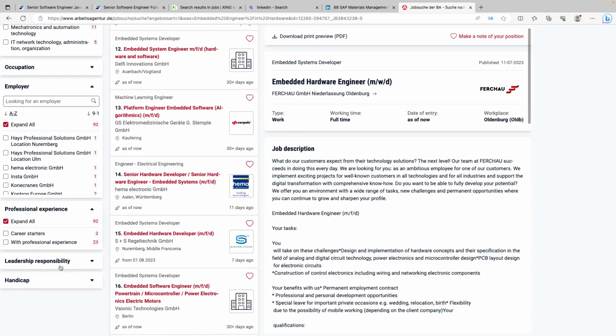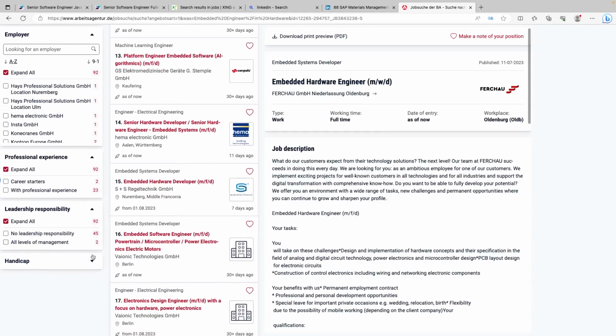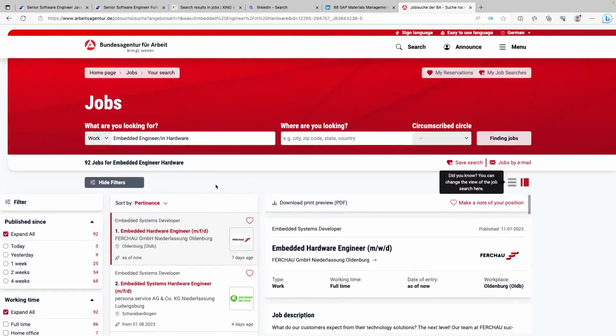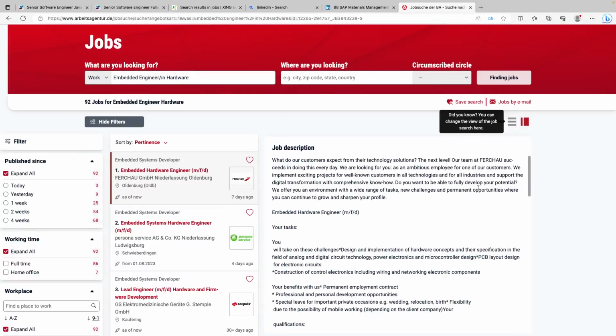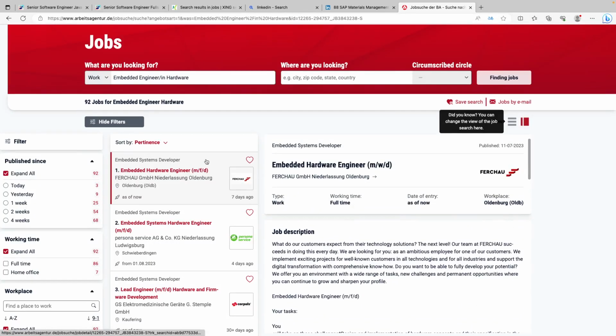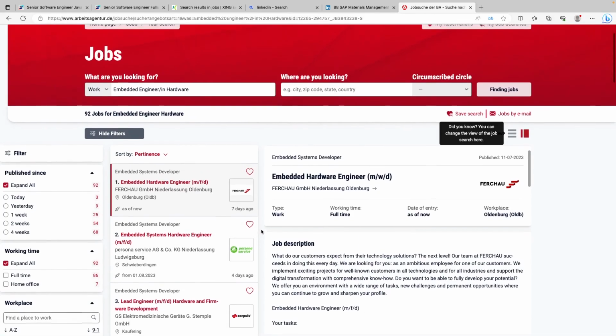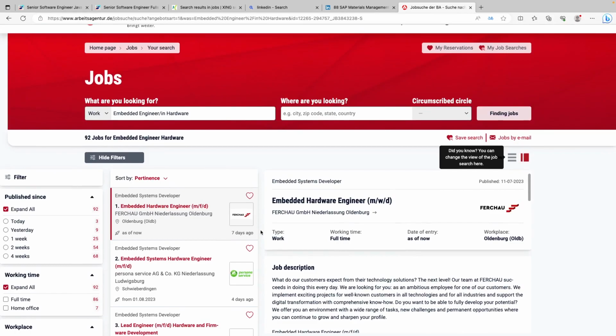And you can see the career status, leadership responsibility, if you are asked to lead or not. So these are all the filters that you can use. This is a very good website because they have a reach into very small areas of Germany as well. So I would strongly recommend you to use this website when you're looking for more chances in the rural areas of Germany. I also recommend you upload your profile onto this website, because sometimes employers look for candidates on this website to find talent locally. So I would strongly recommend you take a look at this.